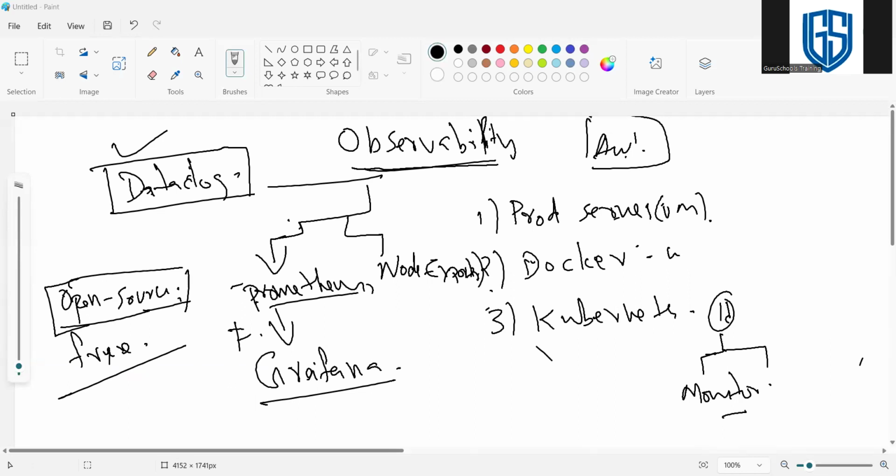Actually, one of the recruiters asked me a question about Datadog recently. Yes, I will include Datadog in our course structure, in a coming section. I will include that, Datadog.